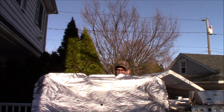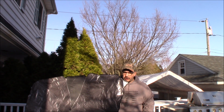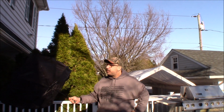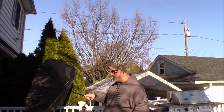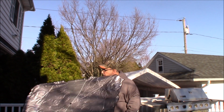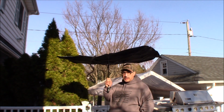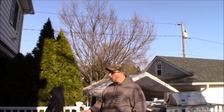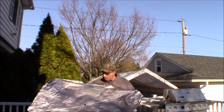What do you do with it? Oh, you know what this does? This goes on your windshield. I've never seen it in the shape of an umbrella, though. I guess that's why it's called a car umbrella. I knew it had something to do with the car because of the color. So this goes on your windshield. Could you use it as an umbrella? It's probably not an umbrella at all.